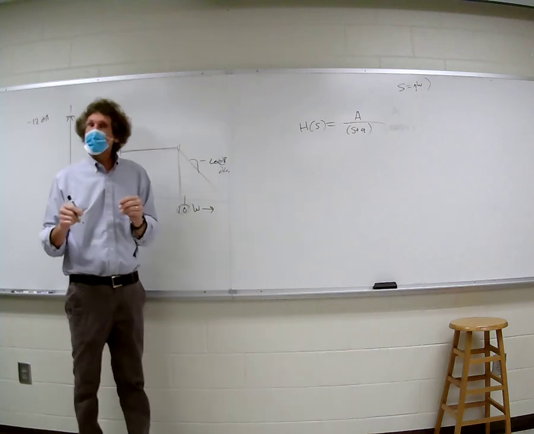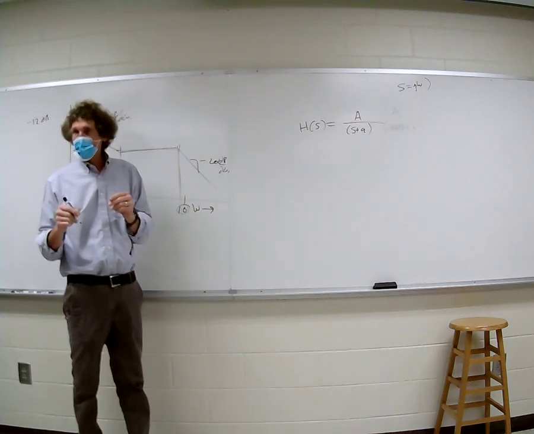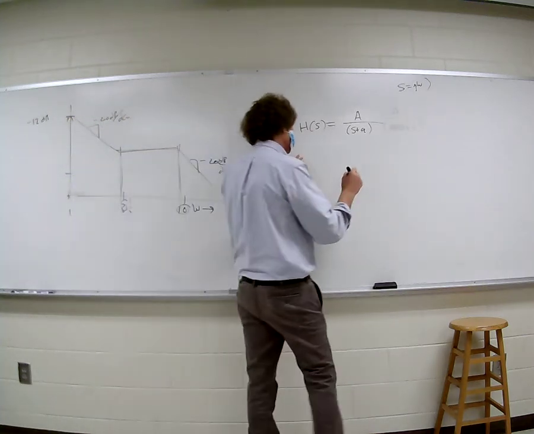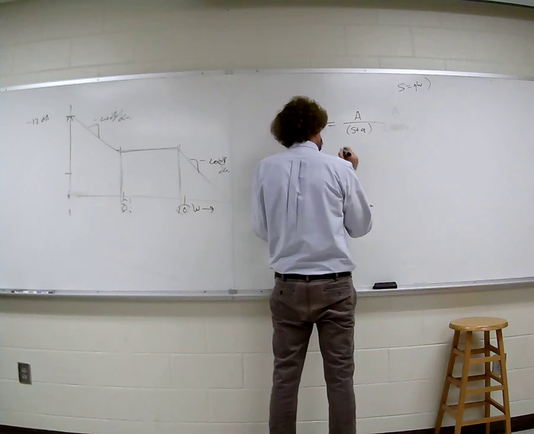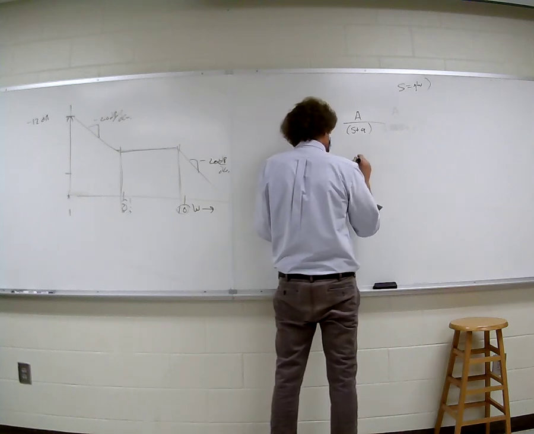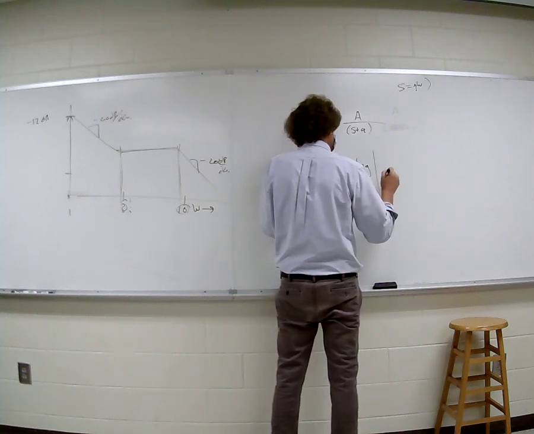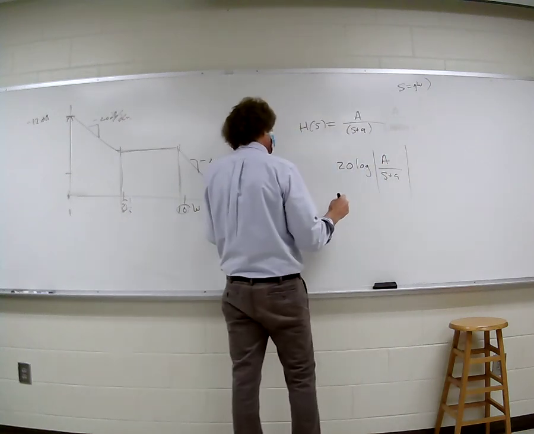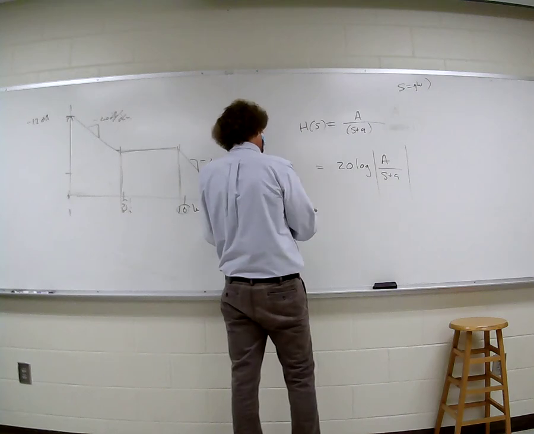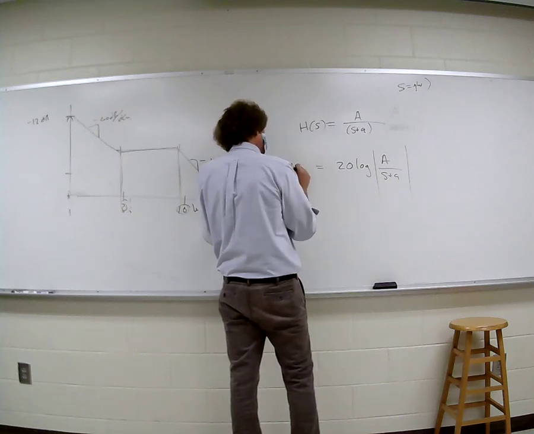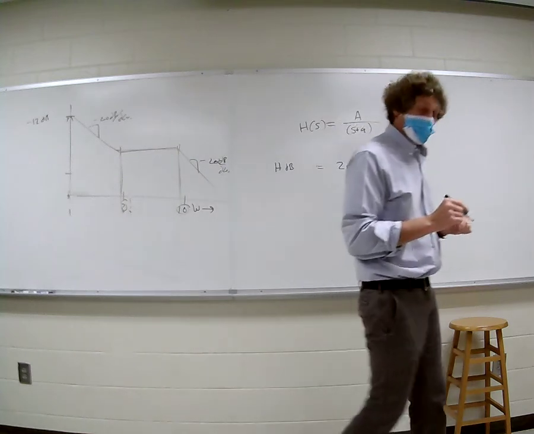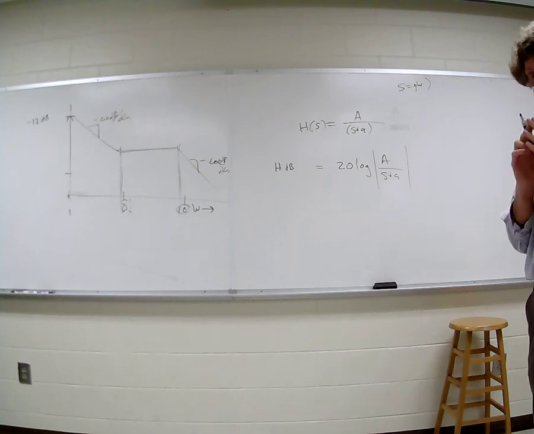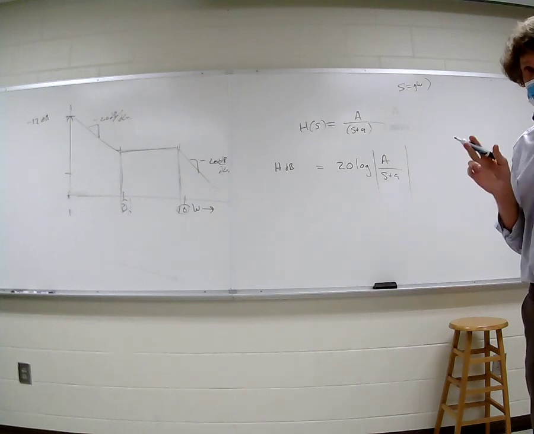All right. Now if we're going to plot that on a Bode plot that you've heard before, what we end up doing is taking 20 times the log, that's a base 10 log, of the absolute value of A over S plus A, if this is a transfer function for voltage or current. We say that's going to be H, but now it's going to be in dB. Are you all with me? Remember, if it's a transfer function for voltage and current, it's 20 log. If it was power, it would be 10 log.